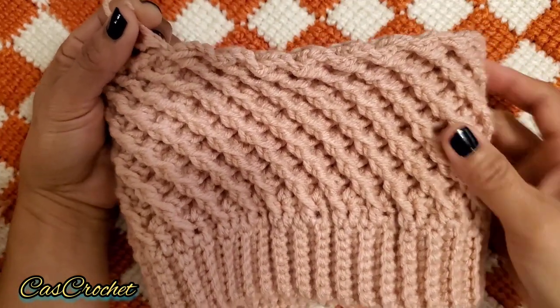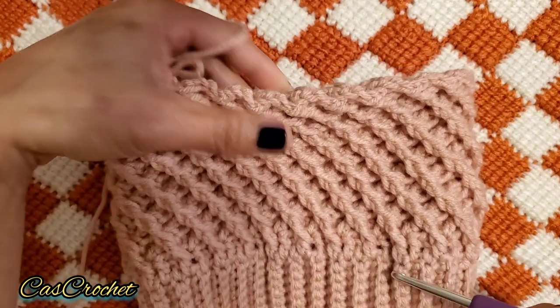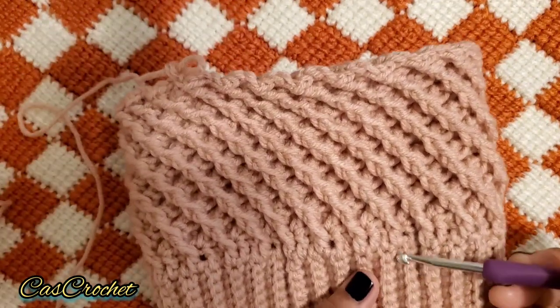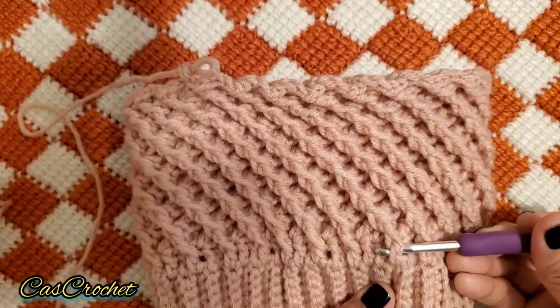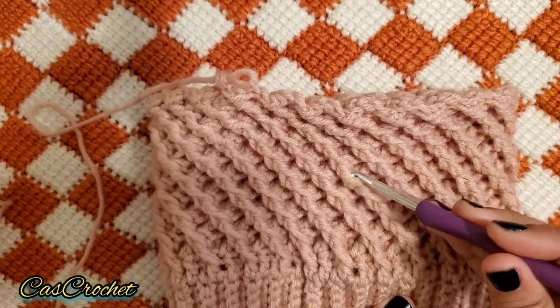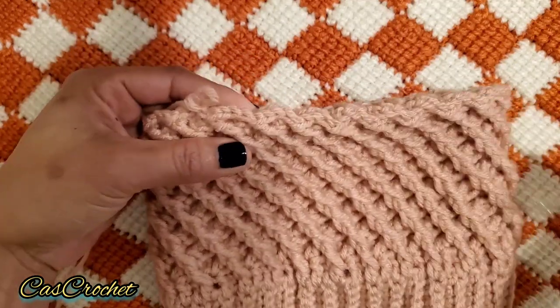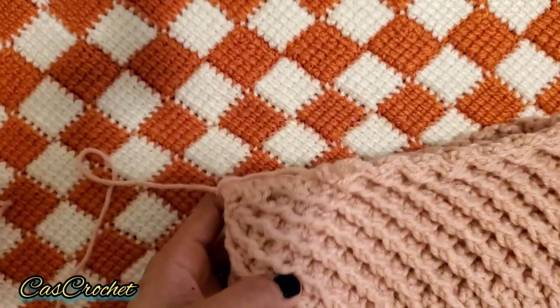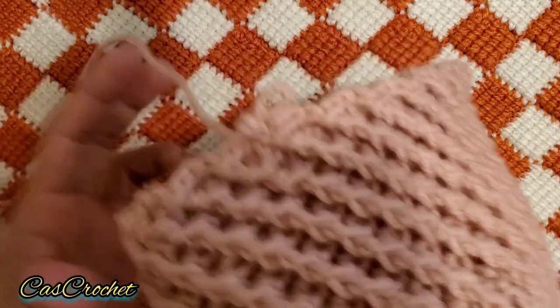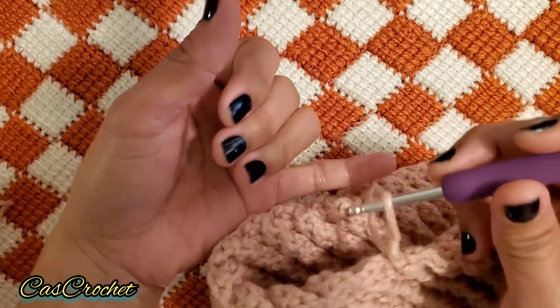So for your hat, you need 10 rows again, okay? One, we count this. 1 2 3 4 5 6 7 8 9 and 10. You need 10 rows before you do the decrease. Now it's time to do the decrease.